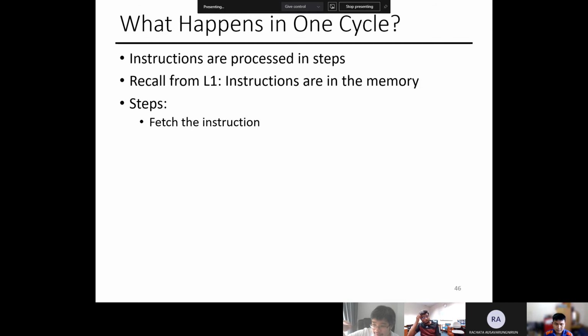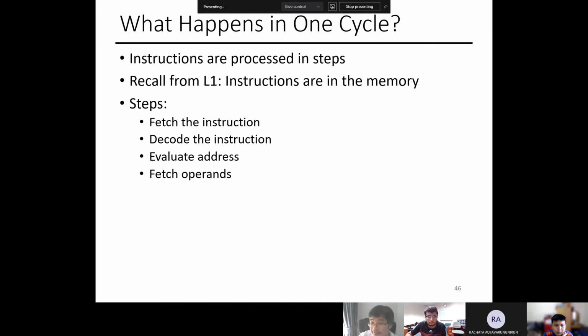You need to go to the memory, fetch the binary of that line, so that you can decode, figure out what the instruction is doing. Then once you decode, you say, oh, okay, there's an add instruction. This bit pattern is an add instruction. Then you evaluate the address. Okay, do I add from this location with this location, put the results here? Do I add from this register to this register and put the results here? Then you fetch the operand. Now you know where the source is, so you go and get it.